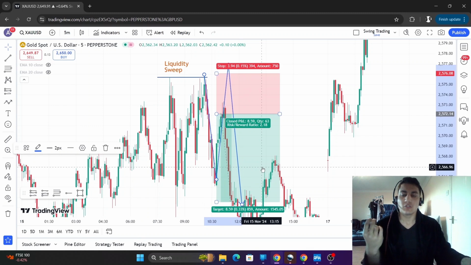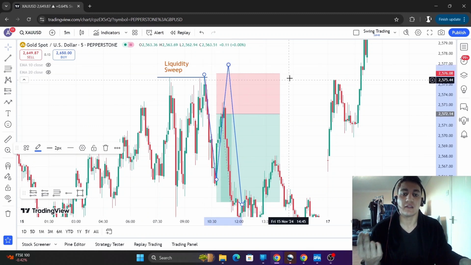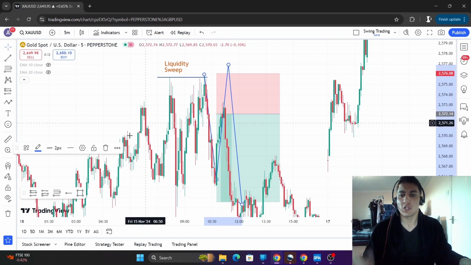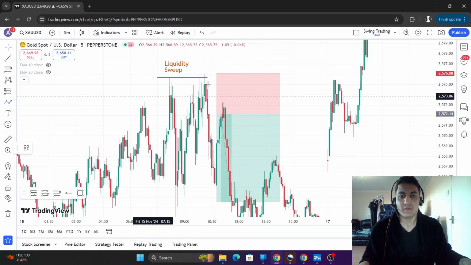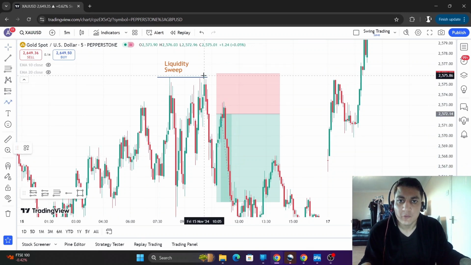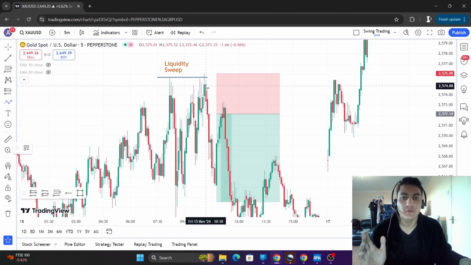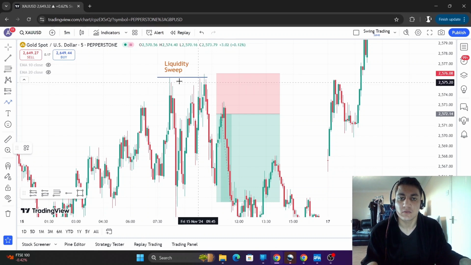The lower the time frame you go, so if you're on the 1 minute, and especially on indices, you'll see that a lot. It's like a double liquidity sweep. But you know, for forex, if you're on the 5 minute chart, very unlikely, right? Because price only came up here just to take out those stop loss orders. That's the only reason it went up there. It didn't go there for any other reason apart from just to wick up, take out those stop loss orders, so smart money can take the other side and ride price down.